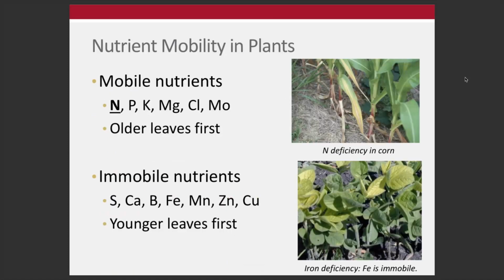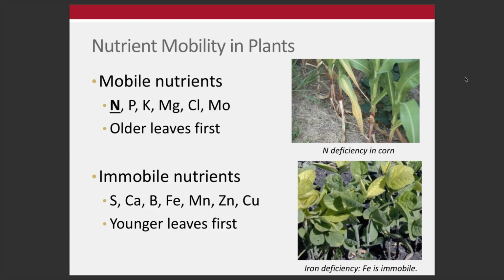Okay, so an important distinction in plants is the mobility of nutrients in that plant. Now again, this is not mobility of nutrient in soil, but in plants themselves. And so we can dichotomize nutrients broadly into either mobile or immobile nutrients within the plant itself. That is, the ability of that nutrient to actually be translocated from one plant part to the next. Mobile nutrients include nitrogen, phosphorus, potassium. So the big three are mobile. They're able to be translocated.